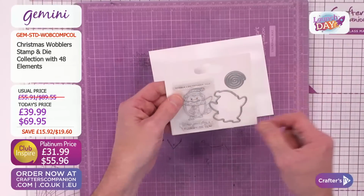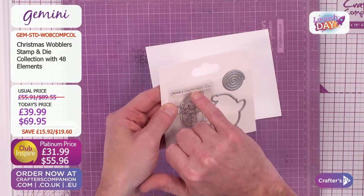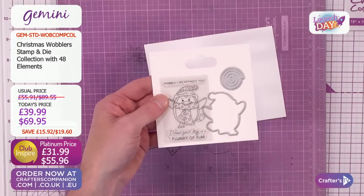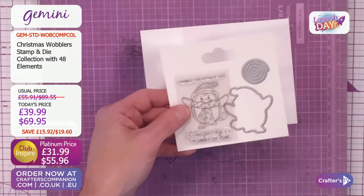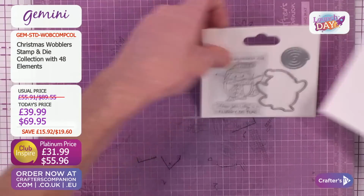What's really good with them as well is even the sentiments, Joe, they're nice and diddy little sentiments. They're not overly large. Sometimes you just want a little one just to subtly have on your card or your project. So they're nice and compact together.